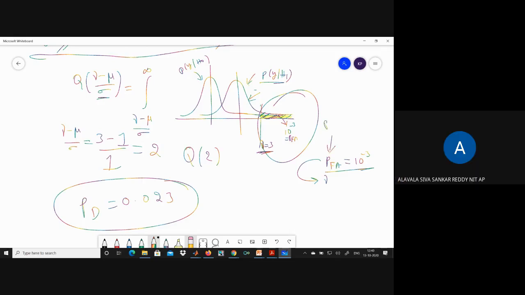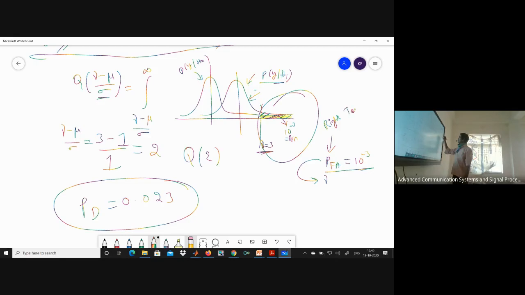Why are you taking gamma? If you know the PDF of both functions, we can easily identify the threshold voltage. Why are you going to the gamma value? I'll answer your question. Right tail probability. Since you know the probability density function, you can calculate this gamma very easily. How to calculate this? Integral from gamma to infinity of the function exponential of minus y square by 2, of course 1 by root 2 pi, is equal to 10 to the power of -3. Am I right, Shiv Shankar Reddy?